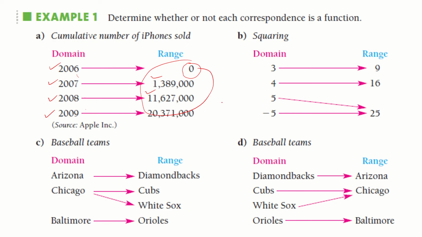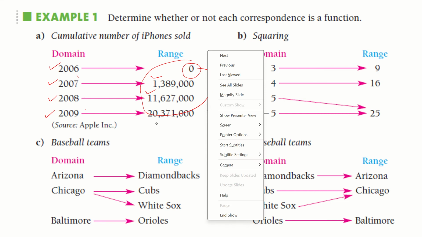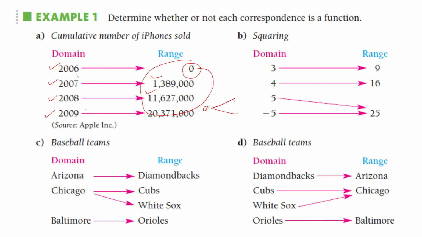In simple words, if from one element of a set A, you are having a V shape like that, we say it is not a function. If you are having something like that for B, we see this one and this one, that's okay. This is allowed for a function. So in this case, we are not having two values for one value of the domain. Therefore, this is defining a function.